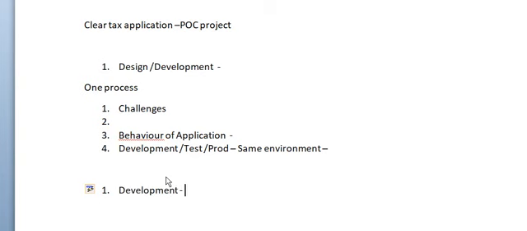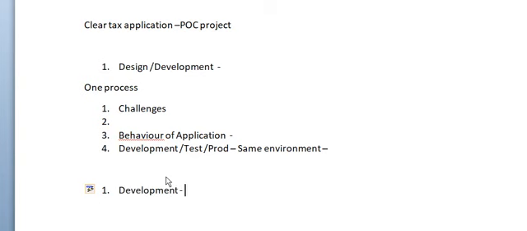Every refresh, those IDs keep changing frequently. So this would be the challenge, and this automation will not be 100% successful, because if the controls change every time, the automation will not work.